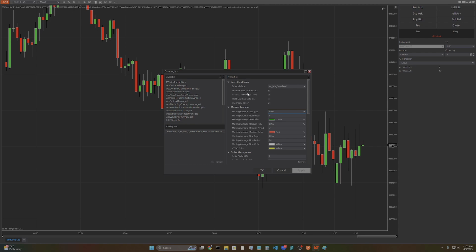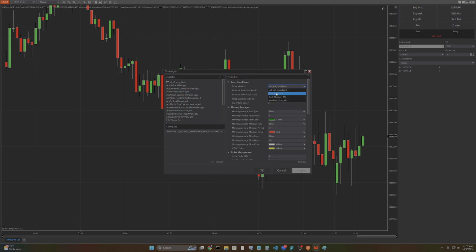So we have an entry method. Now that I showed you what those lines were, we have the concept of an entry method, which is the mode that the strategy is using to detect the trigger for entry, right? And this is based off of these EMAs down here. So we have all correlated, the fast and slow moving average being correlated, fast, medium being correlated, and the medium slow being correlated. What that means is both of those moving averages are based off of quote unquote crossovers. One is more than the other, right? So all MA correlated just means it's applying all three of these rules at the same time.